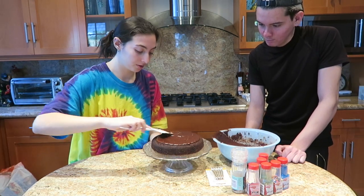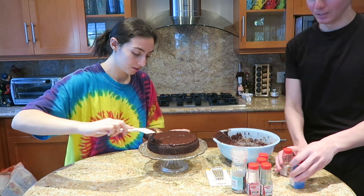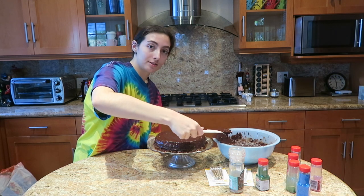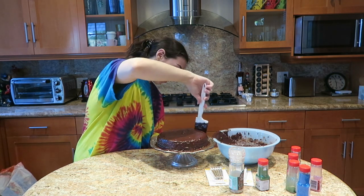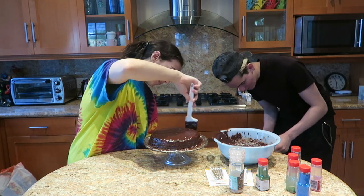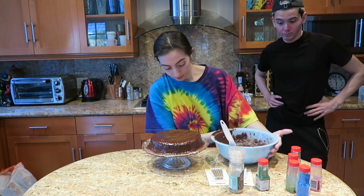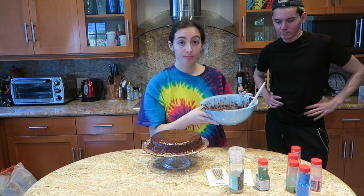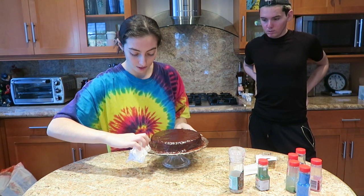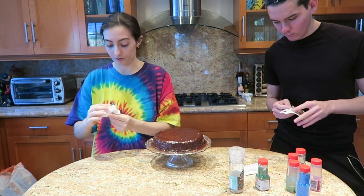What sprinkles should we use for our Tyler? We can't make it look ugly, so we can't put all of them. Hi, girl. Why? That's my dog. Hi. Not for you, Lucy. I'm sorry. We're done with this. Oh my god. I'm gonna clean up the edges so it looks fancy, you know? If I can. Fuck.